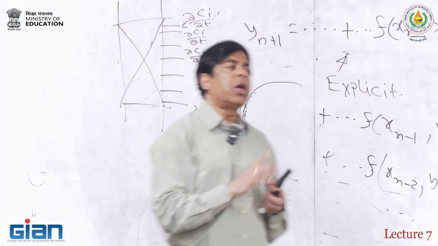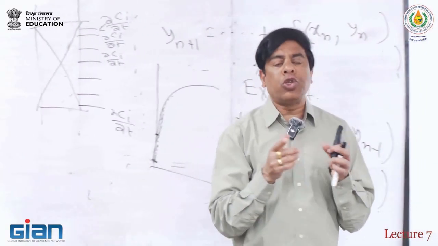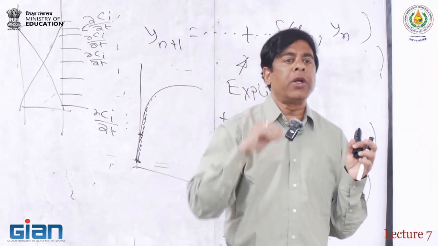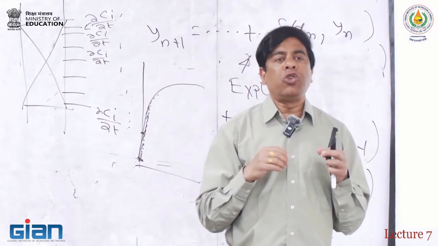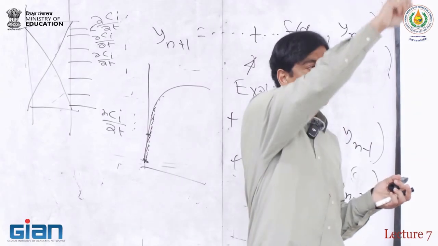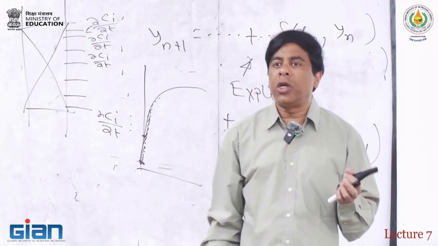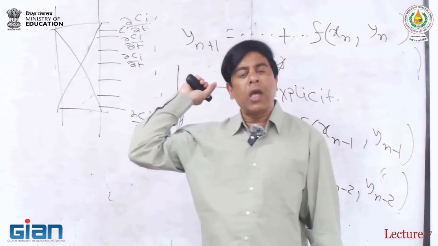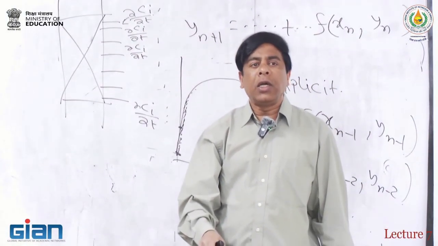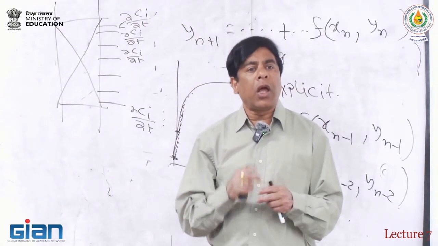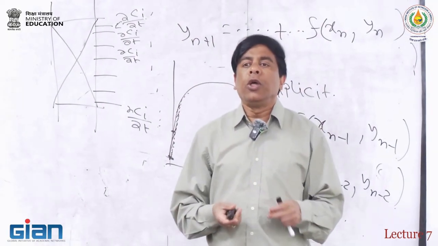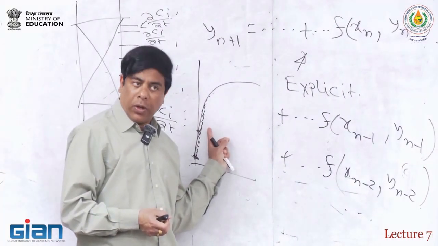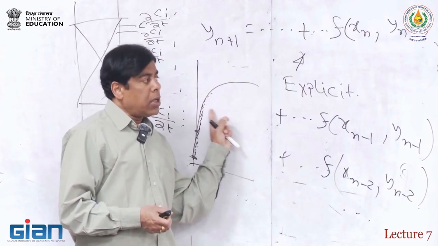So remember that if you have ever seen an industrial simulator, I'm not sure anybody has, many refineries I know have it. They train their operators before they actually operate a plant. They take you to a simulator and train you there. Those simulators actually do these things routinely. They live with an error. Basically they say, yes, it's fine, I live with an error, but I'll catch up in the future. So this is living with a little bit of an error and inaccuracy, and then you go with it.